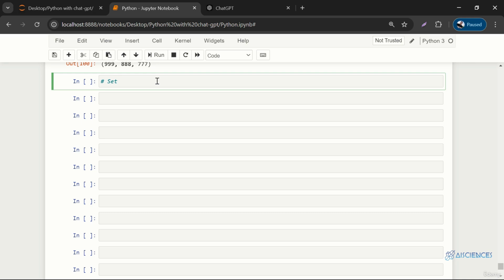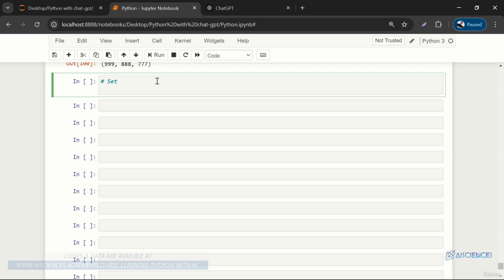So after learning about lists and tuples, let's talk about sets, the last species of this family. After that, I mean, the list, tuple, and sets are kind of similar. So last species, and then we'll talk about the dictionaries. So sets, first thing first, its symbol is this curly bracket.